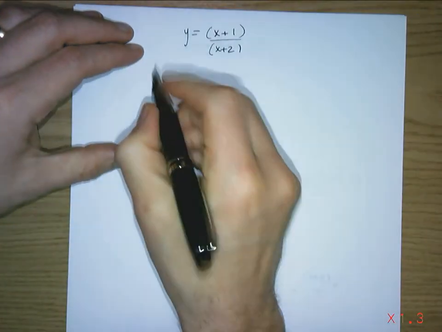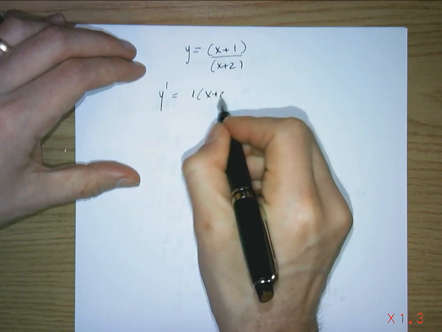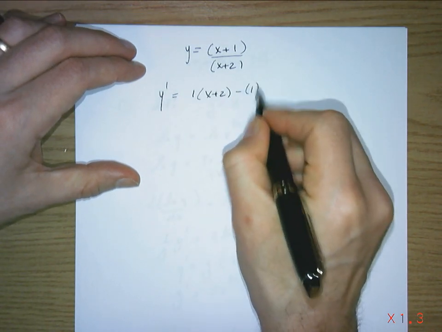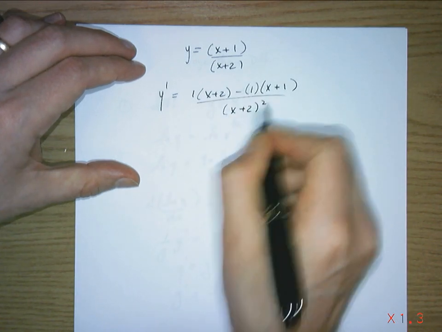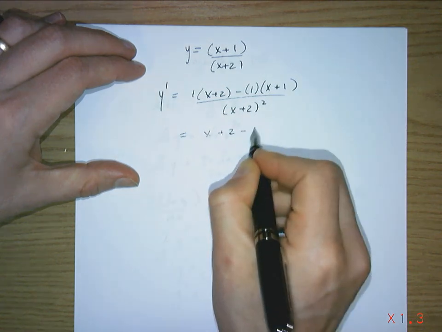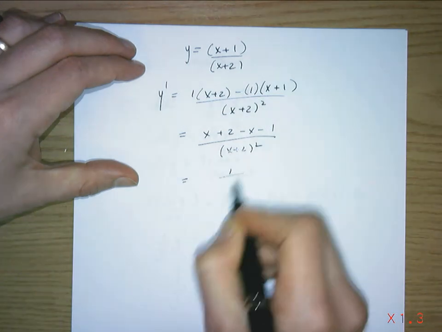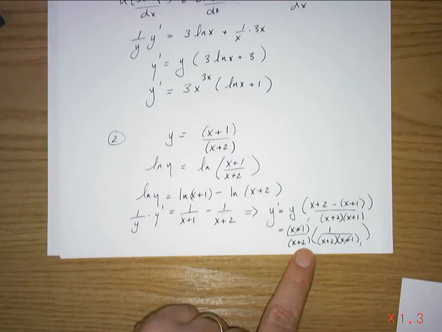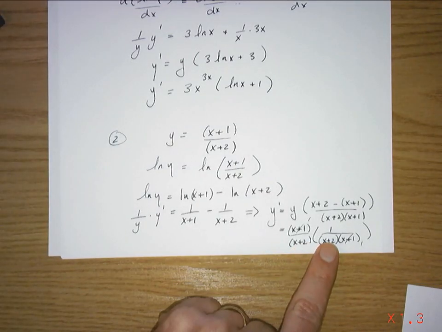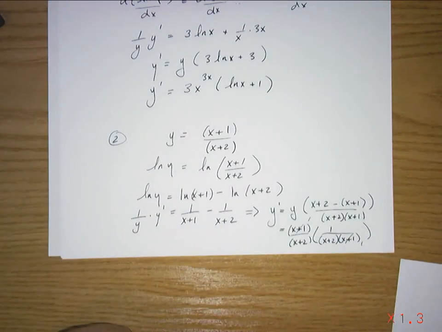So the quotient rule would be derivative of the top, which is 1, times the bottom, subtract the derivative of the bottom, which is 1, times the top, all over the bottom squared. You get (x plus 2 minus x minus 1) over (x plus 2) squared. You get 1 over (x plus 2) squared, which is what we had when we reduced this out. The x plus 2 times the x plus 2 gave us (x plus 2) squared. And again, done in a completely different way using logs. There you go.